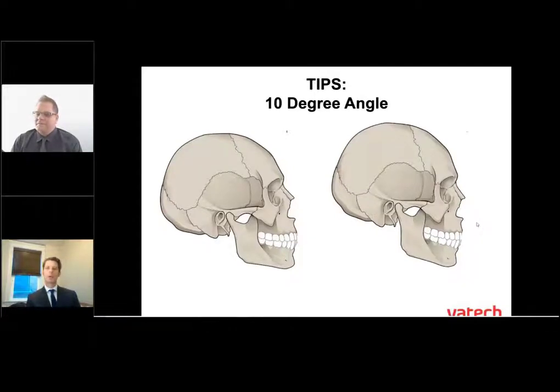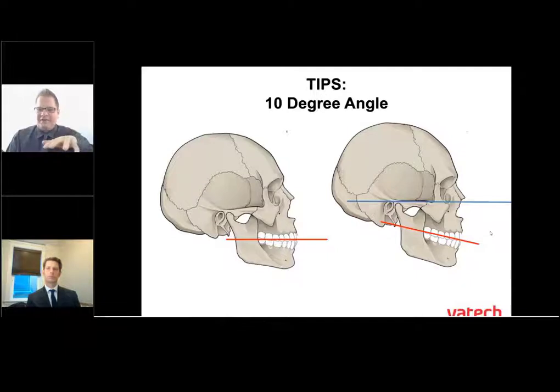A couple of tips and tricks, Paul, for this Frankfurt horizontal beam. Yeah, I think this is really important. It took me a while to get this concept down. The Frankfurt horizontal light is ideally to have the patient in natural head position, but everybody's anatomy is different. So sometimes when that line is lined up, the angle of the occlusion is off. Ideally we don't want a flat occlusion for the pano, for a 2D, as on the left. We want about 10 degrees, so the back teeth are 10 degrees higher. So we want a slight slope there.